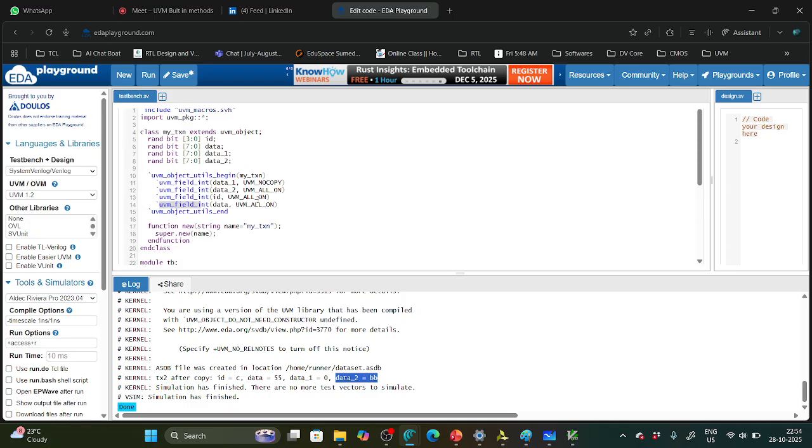So when I replace, suppose here NOCOPY, with UVM_ALL_ON, and next I run this code.